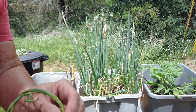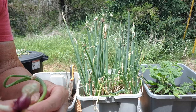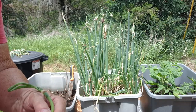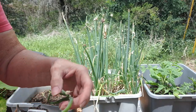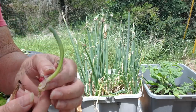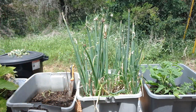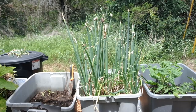And what you do is you break those onion bulbs apart. There's a little onion bulb. It doesn't have a very long sprout on it, but you can plant that. And here's one. And if the sprout gets too long like that, just cut it off. Wish I could. It's not going to let me enlarge it.